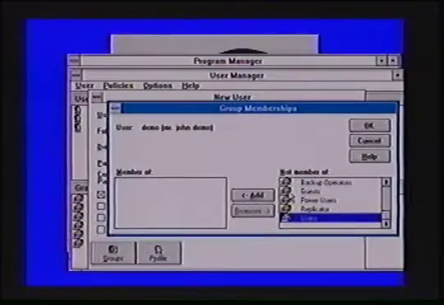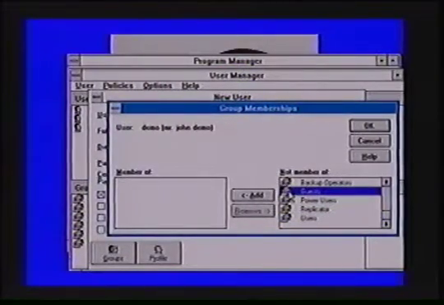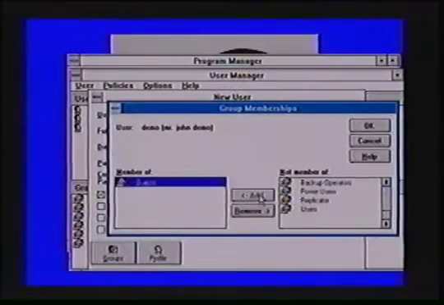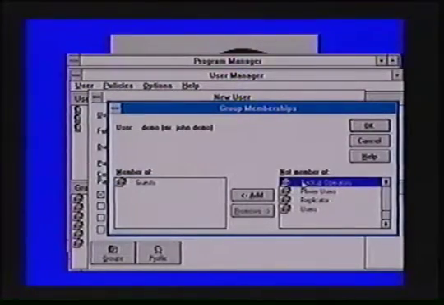Maybe instead I want this user to be a guest, which has very limited privileges associated with it, so I'll select guests and then select add. And perhaps I want this new user to be able to do backups of system files, so I'll make him a member of the backup operators group and add that as well.